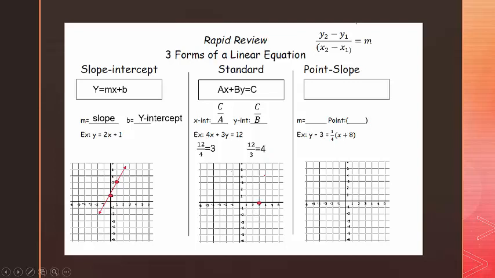So then I put a dot on 3 on the x-axis and a dot on 4 on the y-axis, and I connect. And that's the graph that we get from that. And if you would happen to solve for y in this equation, you're going to get negative 4/3 x plus 4. You can see that is matching my line. The y-intercept is 4, and it goes down 4, right 3.